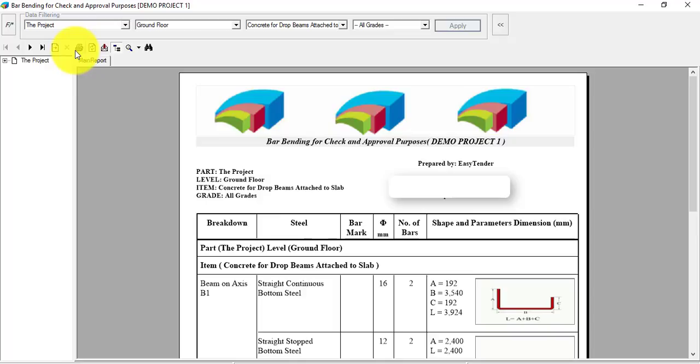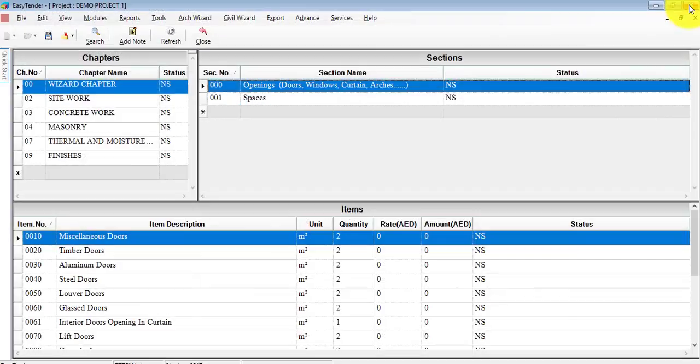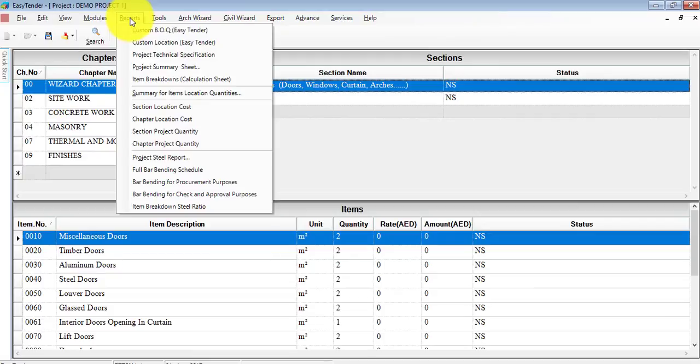You can export and print these reports. So you can export it to PDF, and later on you can export it to Excel. As we said, under the Reports tab over here, you have more than 10 reporting solutions, of which you can display your outputs in different ways, according to your needs and requirements.